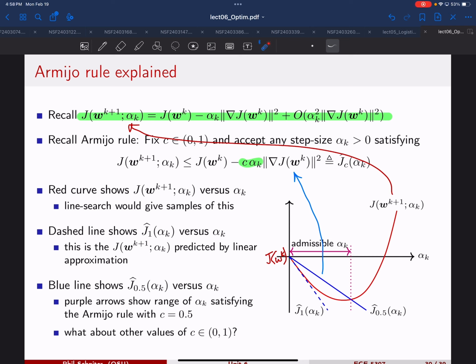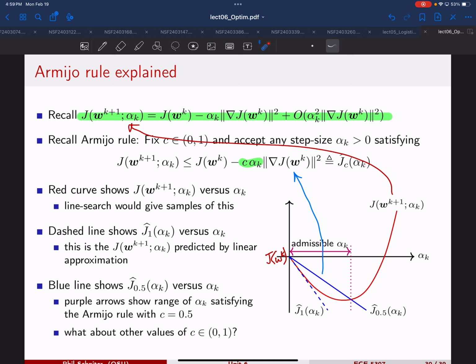If C is too large, let's say very close to 1, then you have this line here, your admissibility region is quite small, and there's also not much reduction in the loss. So definitely there's an issue if C is too large. That's not going to work well.